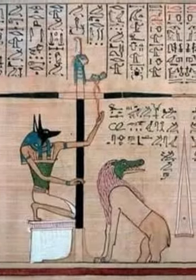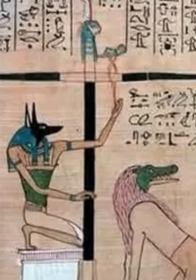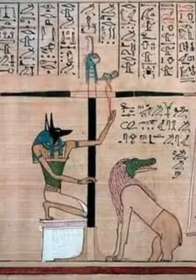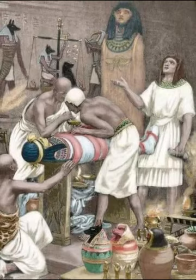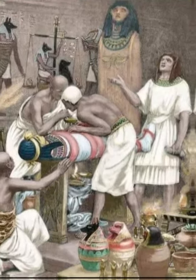Osiris was adored and represented by a vase with a lid in the shape of a human head. According to another version, Canopus was a mythological character who was buried in Egypt. The canopic jars were placed in a box which during the funeral procession was pulled by a sled.